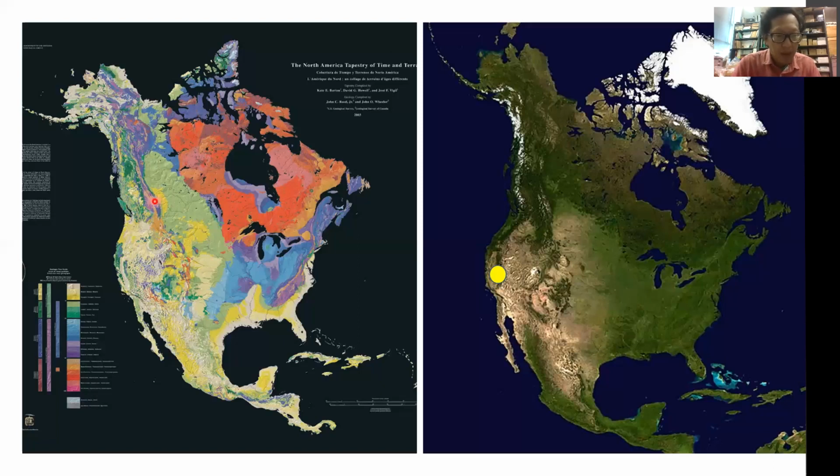And Glacier National Park is right about here, and it's in this place where all these purple rocks of 400, and actually in this case it does go to 600 million years, but 400, 600 million years ago were deposited.